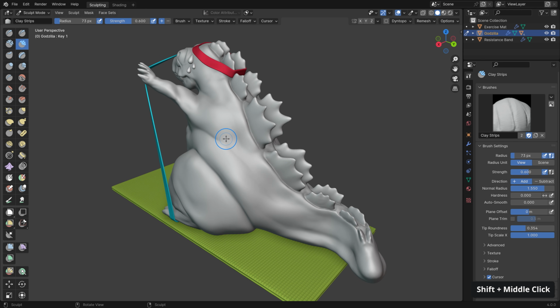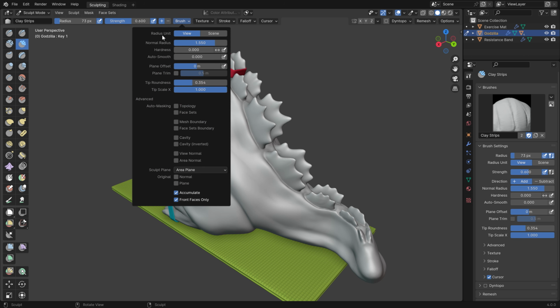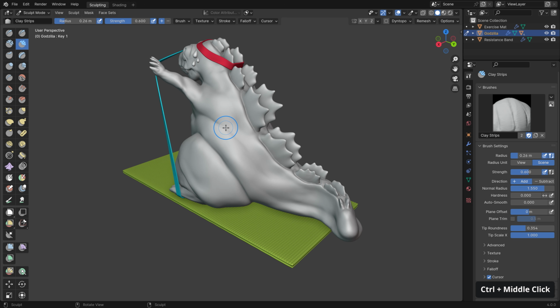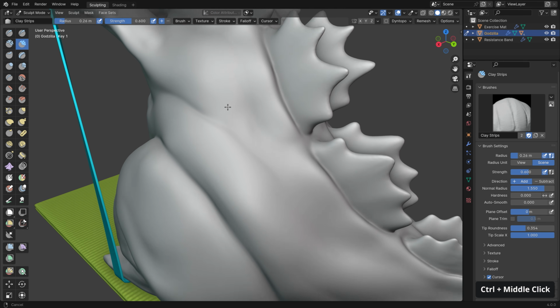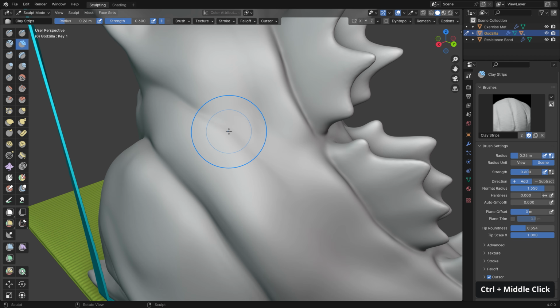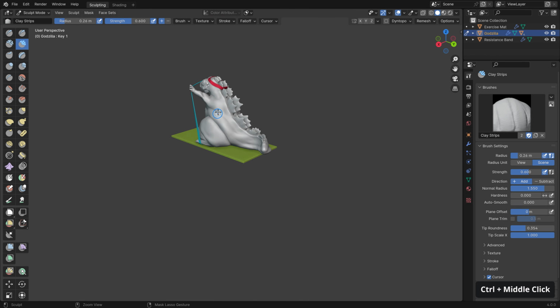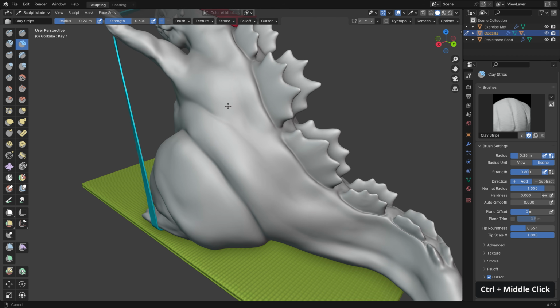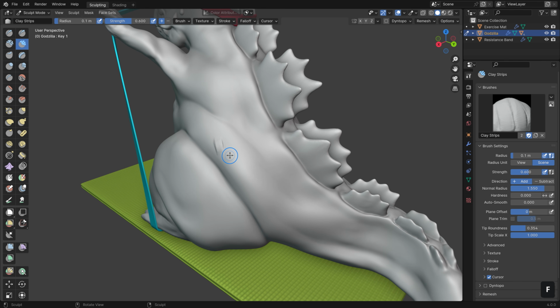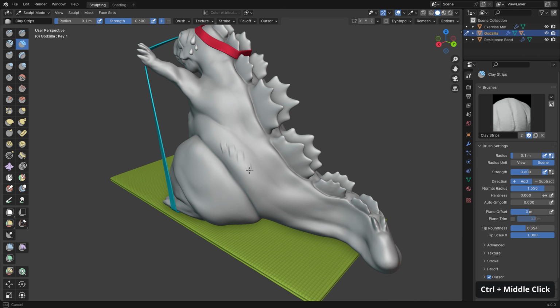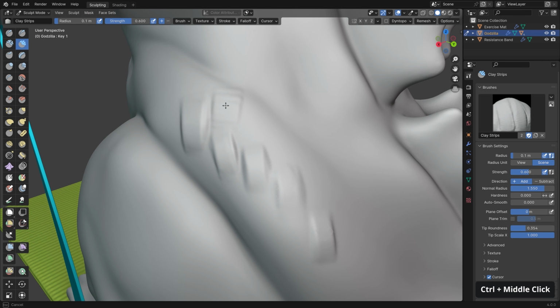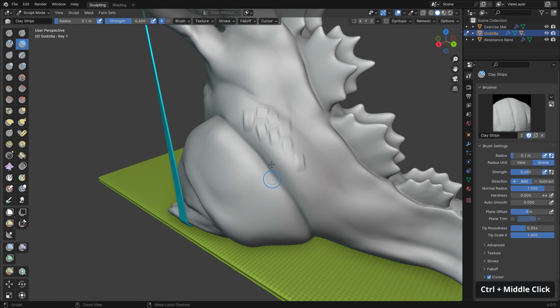But this you can easily change by going up here to brush and changing the radius unit from view to scene. Now the brush size will always stay the same in comparison to the sculpture. So if I zoom in here, you can see compared to our screen, the brush will be bigger, but compared to the object, it stays the same size. And if I zoom back, you can see it will get smaller because our sculpture also gets smaller. This can be very handy, especially when you start sculpting details on the surface, and no matter how far or close you zoom, you want all the details to always stay the same size.